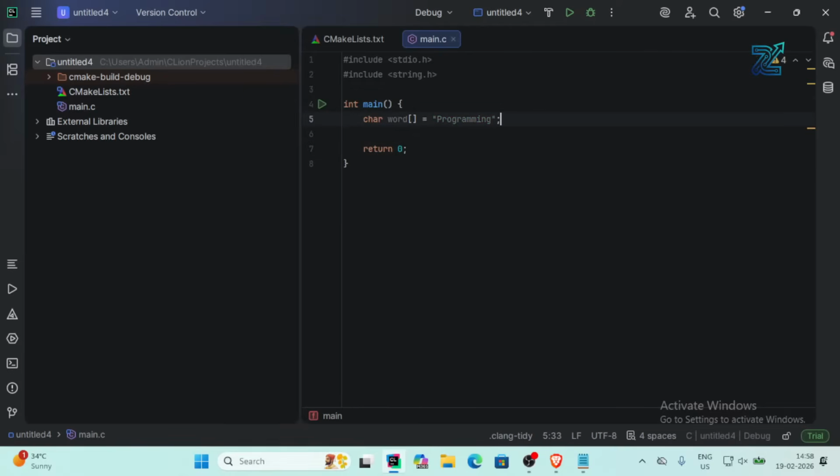So I have created a string. After that, I'll declare an int length and store the string length of this word, so it will store the length of this word, and I will print it.